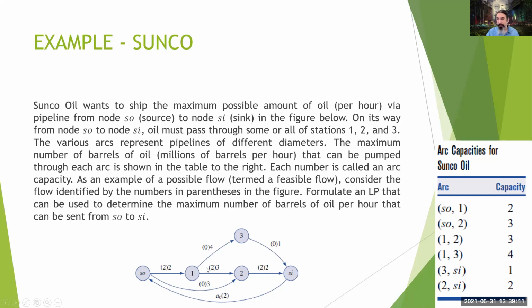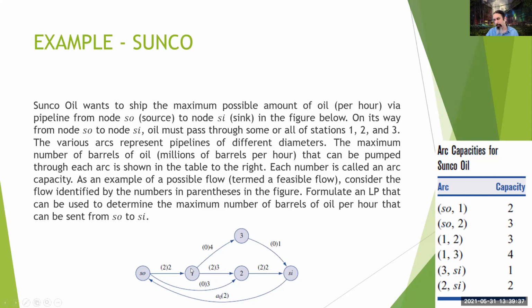I could also have done it like this. I could have sent 2 units from here and 3 units from here, for example. But if I had sent 3 units from here, I have only 2 units going out of this one. So I cannot send 3 units out of here. I can only send 2 units out of here. So this extra unit would be wasted. It wouldn't be used over here. So I cannot do that. It's not really feasible.